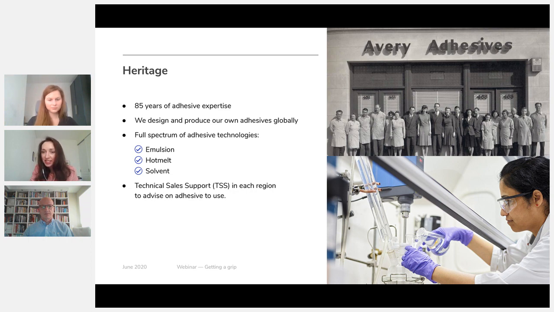Another question: is there an adhesive to stick to already frozen apolar surfaces? We have indeed a range of deep freeze adhesives, and a range that are even cryogenic adhesives that really go way below 0 degrees. Here I think we would need to have a further conversation to understand what segments you are referring to, and what type of surface you are referring to.